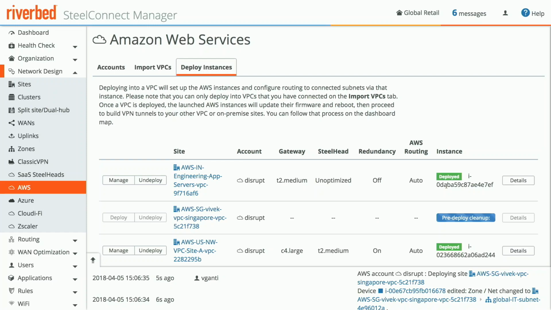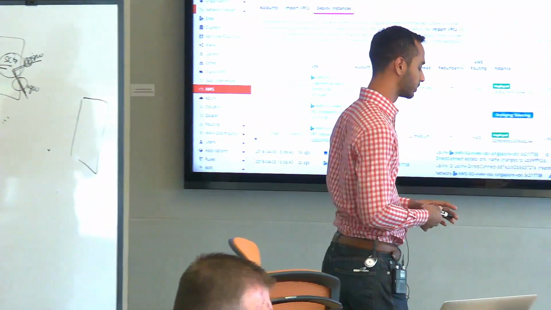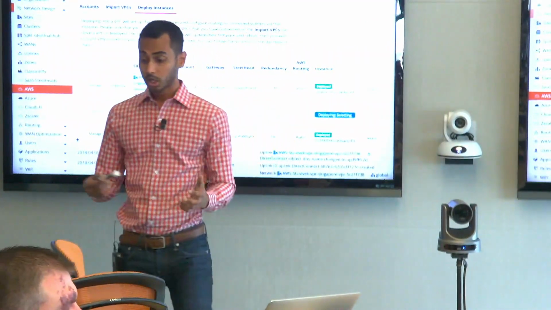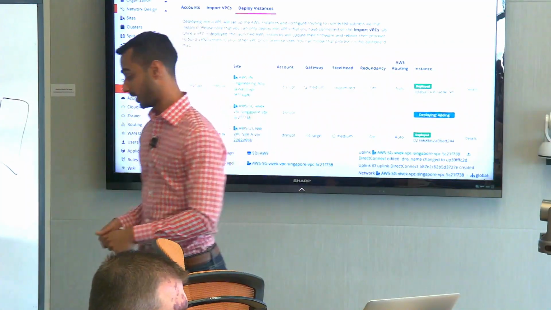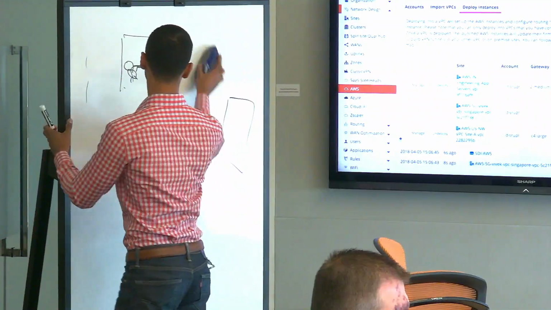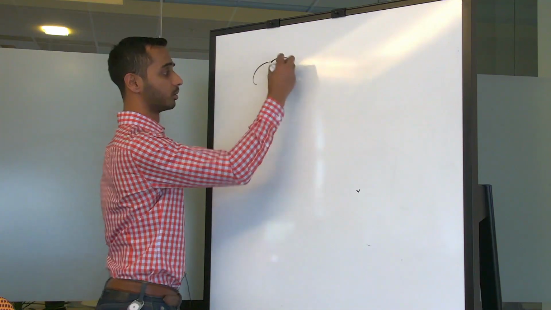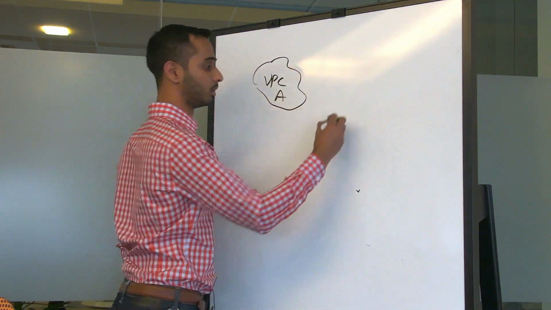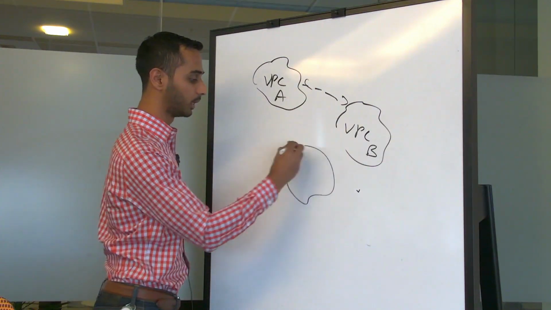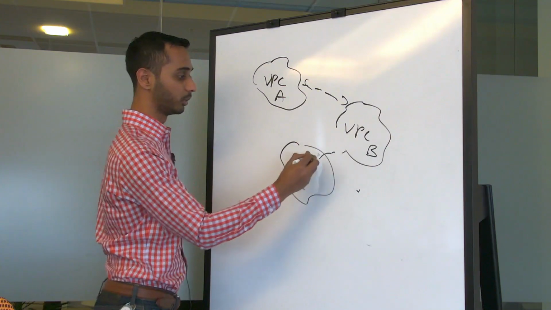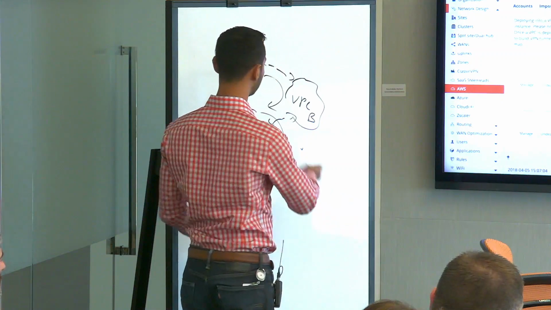Let's talk about peering connections between different VPCs. It's a very helpful and a very useful concept. It's a networking connection which helps you move data from one private network to another private network. And that's great. Amazon allows you for that. But then there's an inherent problem with that. So let's consider this situation: let's call this VPC A, VPC B, and these are both peering with each other. Great. Now, let's say there's VPC C, which is peering with B. Can I send traffic from here to here? No. That's an inherent problem because these are both private networks.